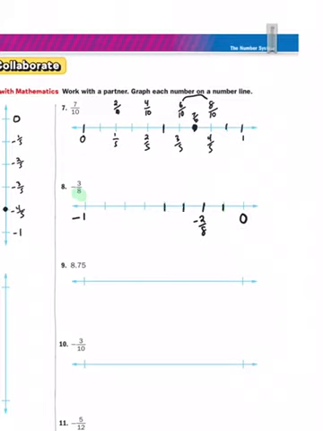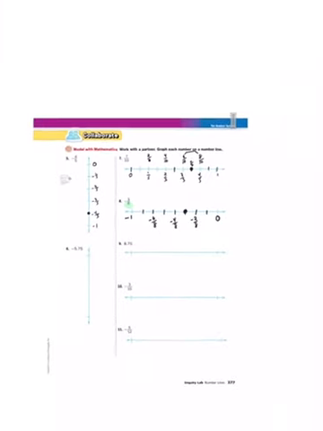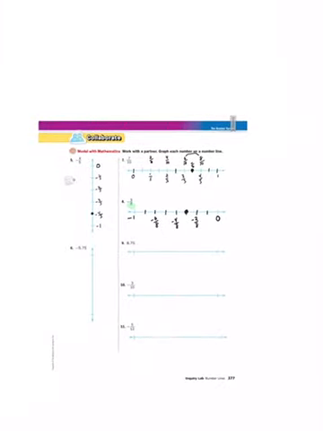This will be negative 3/8. This will be negative 4/8. And that's half, negative half. Negative 5/8. This will be negative 6/8. Also negative 3/4. And here's negative 7/8. Since it's negative 3/8, I'm going to put that right here between negative 2/8 and negative 4/8. All right. Hopefully you got that right. If not, make sure you fix it.